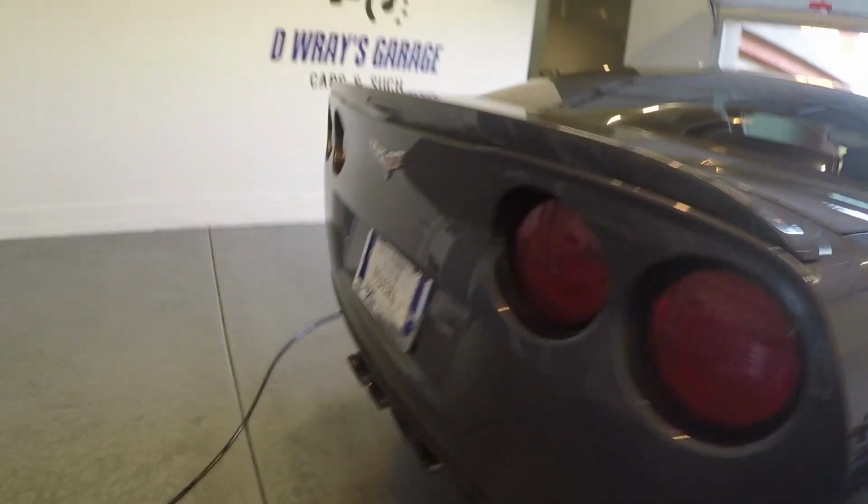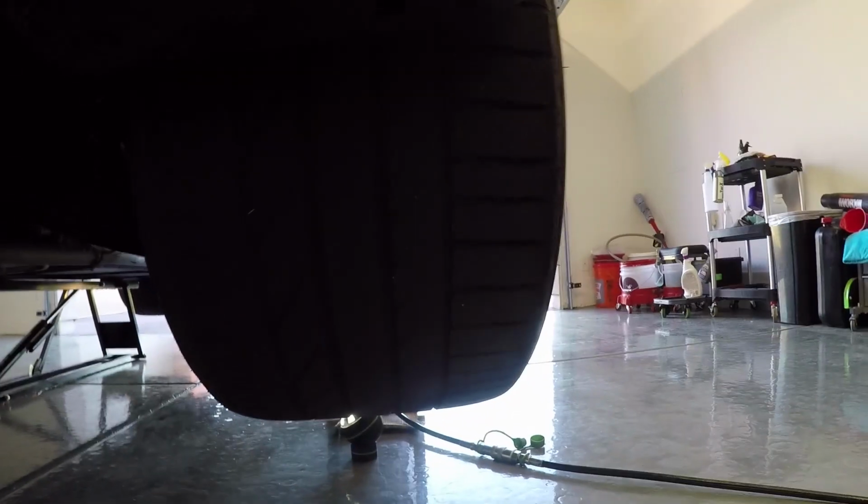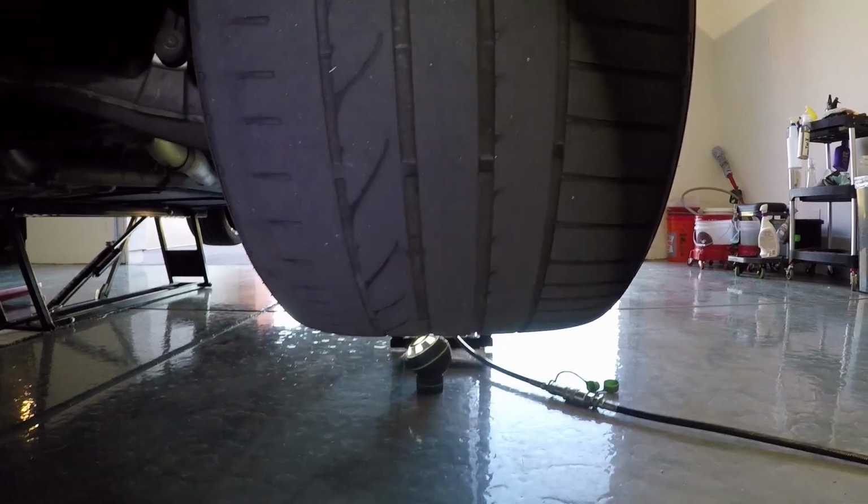Alrighty, so I've been under the car. I'll show you a couple things that I've found under there. We already talked about these exhaust pipes being a little bit misaligned, but let me put a light on here, because look at this. See how the outside of the tire looks awesome? This thing is shredded. Now, it's not the end of the world by any stretch, but there's clearly some big old camber running on these.